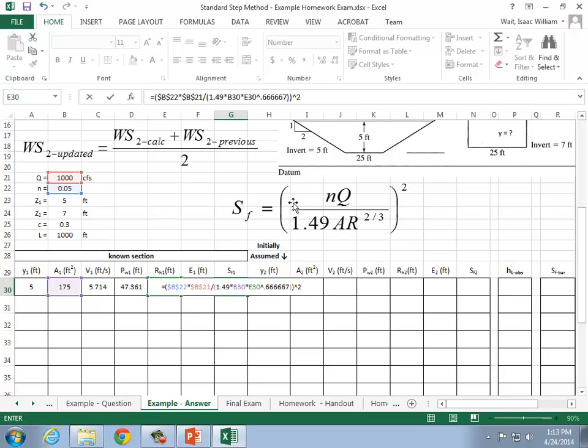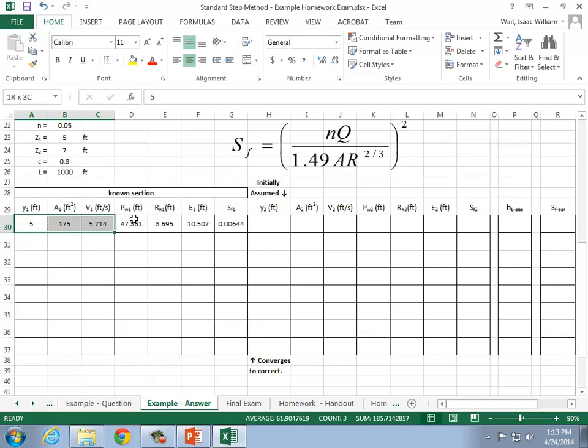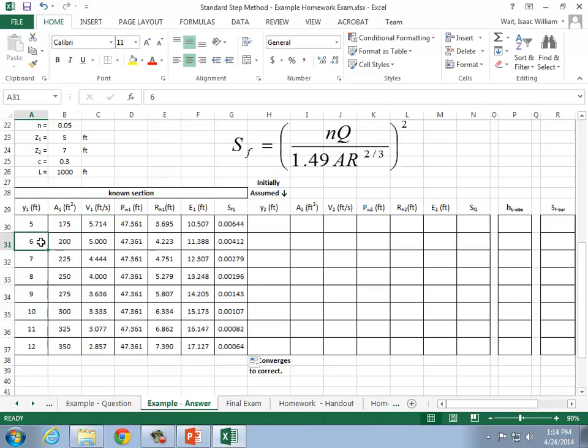So here we've got the equation for the slope of the energy grade line. It's just having rearranged Manning's equation to solve for S. We've got the slope of the energy grade line. Now, this is going to be the same for all of the different iterations we're going to do. And you don't necessarily know at the beginning of the problem how many rows you have to have. But I think the number of rows that are pictured here, 2, 3, 4, 5, 6, 7, 8, that's going to be plenty. We should be having the same depth for all of them, though, because conditions aren't going to change at the known section. It's going to stay 5 feet because we know the depth is 5 feet there. So all of these values are going to be same throughout. Any questions so far on entering the data in for the known section?